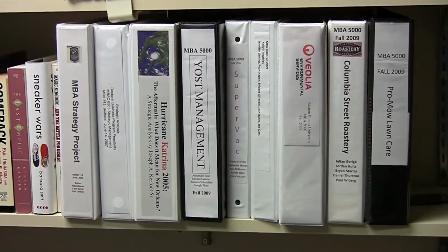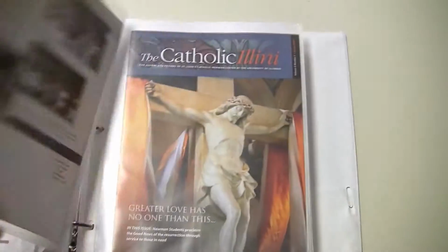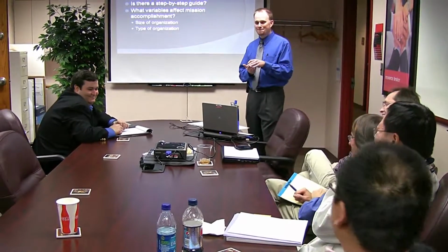One of the projects we do in strategic management is have the students do a consulting project for an outside company. So it's not a case simulation, it is a real live project with a real live organization out there in the community. So the students have to go out, get a consulting client, and do a strategic management consulting project for them. Now I give them the tools, the templates, to do the analysis, to come up with recommendations and implementation plans, but they are actually out there working with the client, discussing with them, learning in a real life application what we're talking about in the classroom. So they get this really real world experience while they're still students.